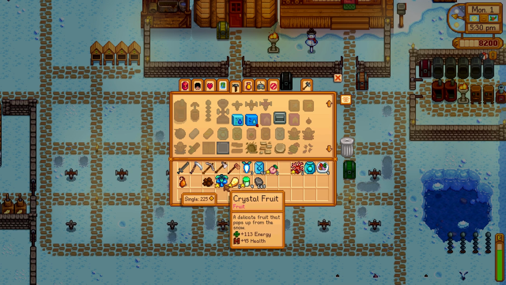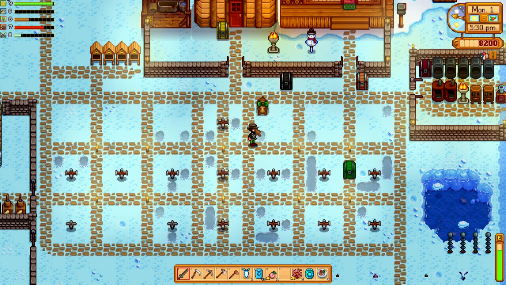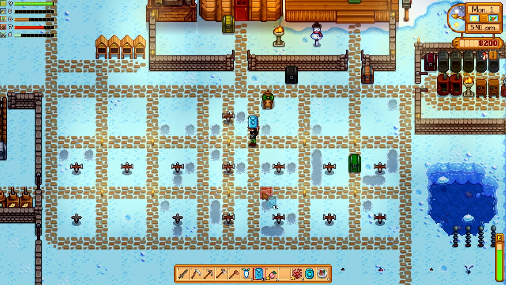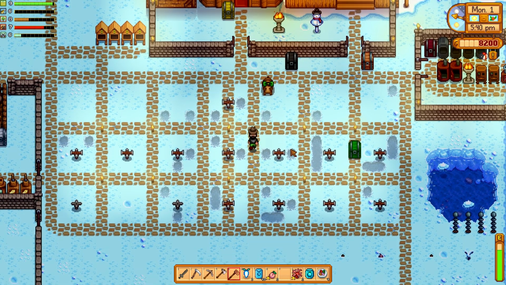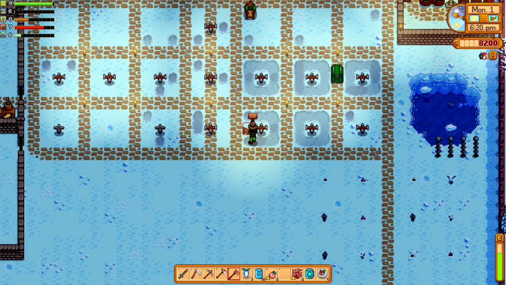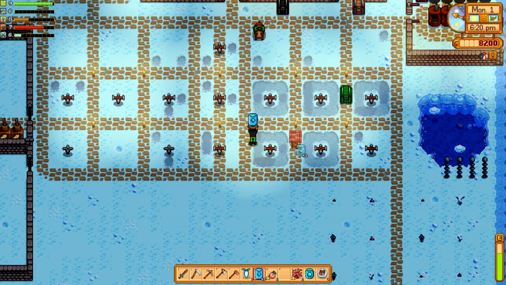And then we're going to stash everything else away in due course at the end of the day using our new feature. So what we need to do first is prepare the ground. So that's 5, so that should be enough for the 40 seeds.